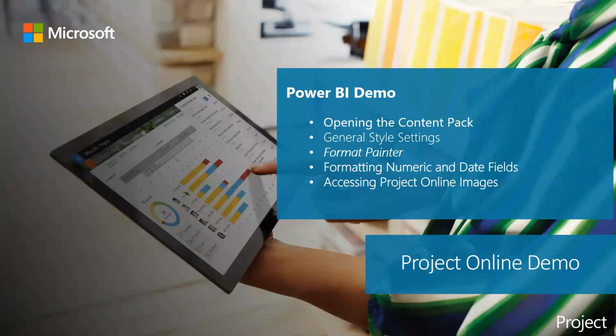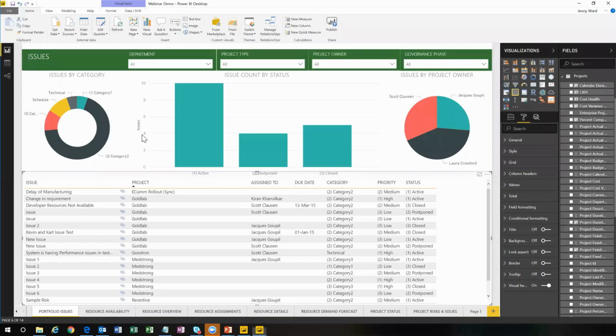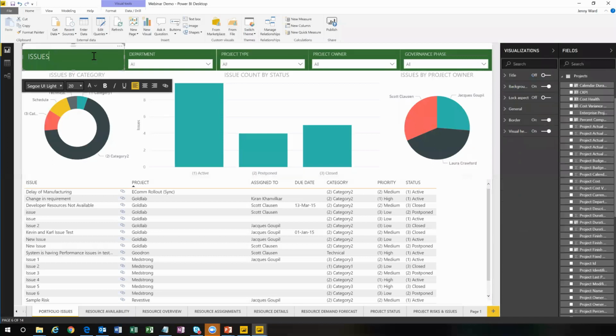Okay, now we've changed some styles. So let's go in and actually change one on our slicers, and then I'll show you how that works. So this happens to be the kind of, I'll say it, I think it's ugly. This really green color is very prominent and strong. And so that's set here in the background of this, okay? So let's change this to a turquoise color instead, okay?